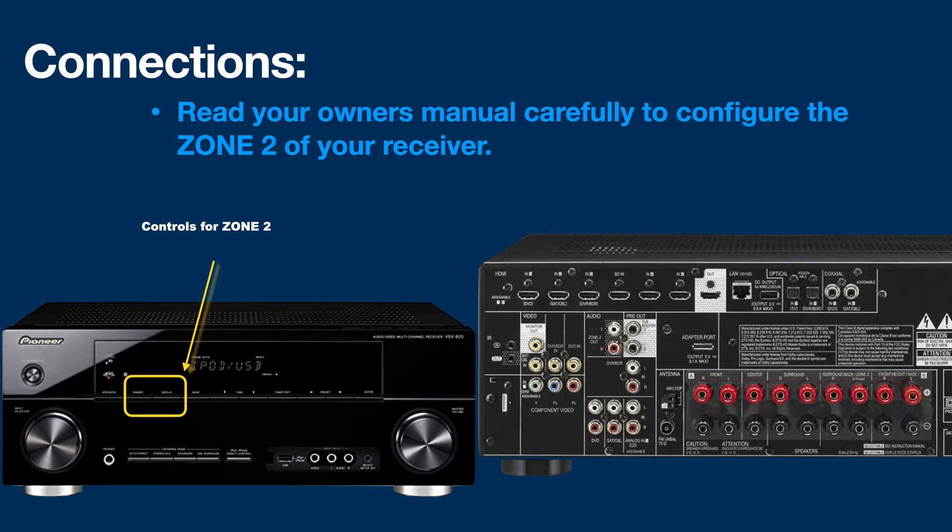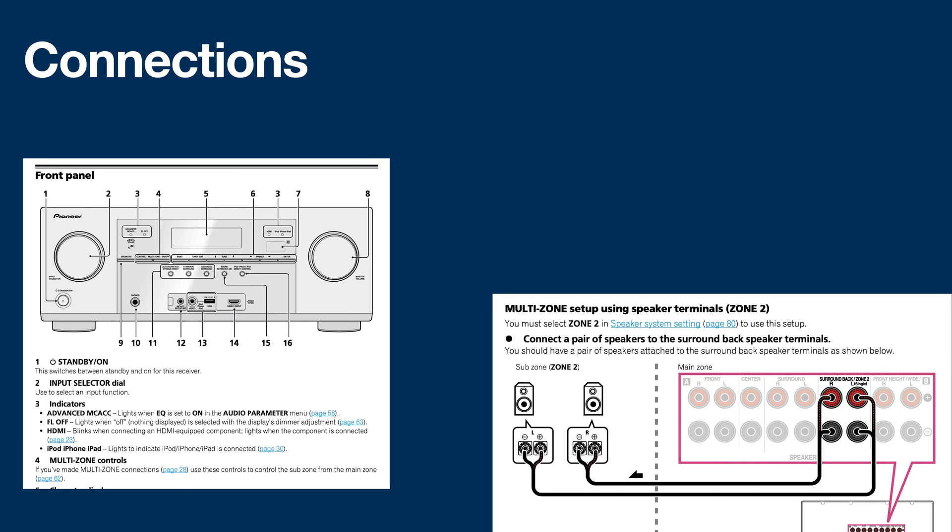You'll see how we inject the signal into this. First, read your owner's manual — I'm not an expert in every piece of equipment, so if you have a Yamaha or Fisher or some other amplifier, you'll need to check your manual. In this case, here are the controls for Zone 2, or multi-sound, on my receiver. You have to identify and configure whatever component is needed in your amplifier accordingly, to make it sound independently of the other five speakers in your system.